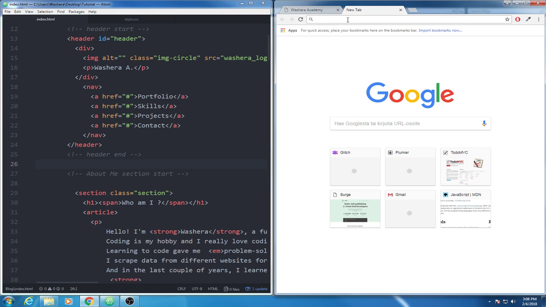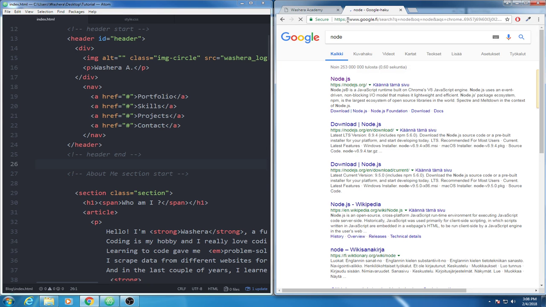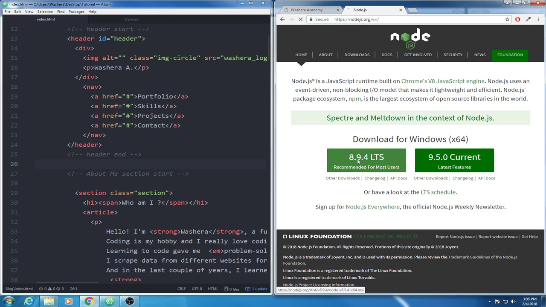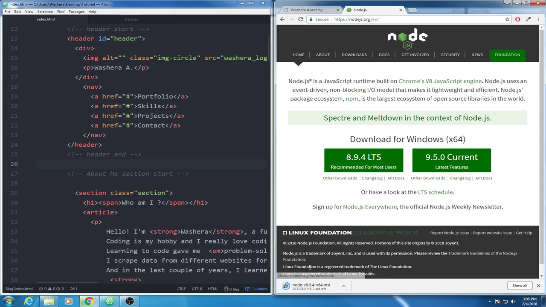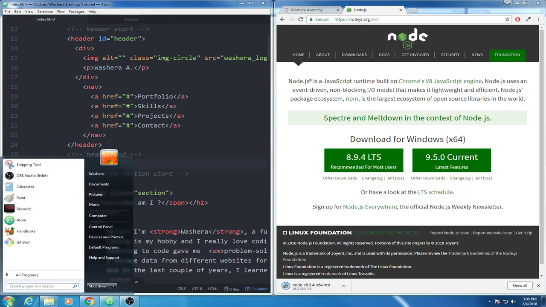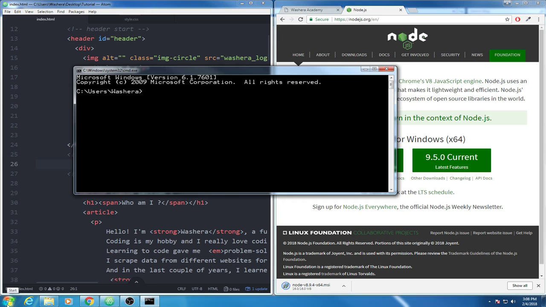So first you have to install Node, and you go to the Node website and download this one. After it finishes, you double click and you install it. I installed it already, so I don't have to install it again. To be sure your Node is installed, go to the CMD and check by writing node --version. For me, it's installed, version 9.4.0. So the latest version of Node is already installed on my machine, so I don't have to worry. For you, you have to see this.